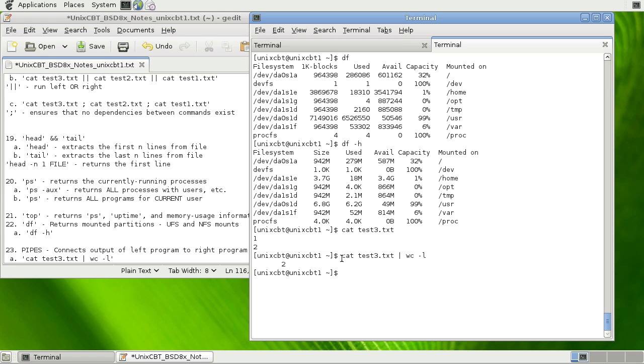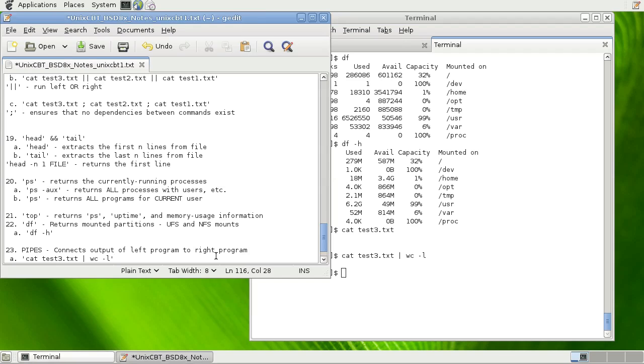So again, normally when you cat the contents or run some sort of program like cat, it dumps its output to standard out. However, using a pipe, we've connected the standard out into the input stream of wc, which then was able to count the lines for us and provide us with useful information. wc does other things such as word count and otherwise. Now you can combine these sorts of programs to your heart's desire.